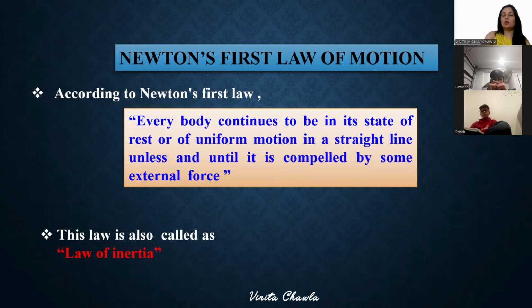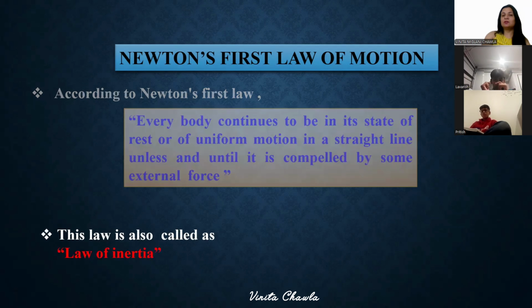So this law is also called the law of inertia, and we had discussed this in the previous class as well. What does inertia mean? Inertia means that there is a natural tendency of objects to keep on doing what they are doing, so they resist changes. All objects resist change in the state of rest or of uniform motion. If the object is at rest, it will stay at rest. If it is moving, it will stay moving continually. So let's study the skater to understand this a little.